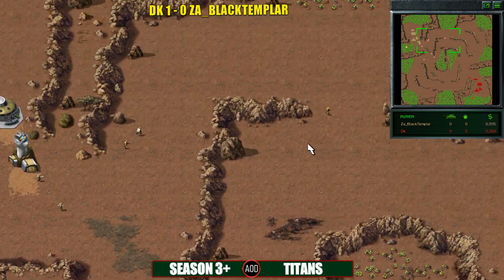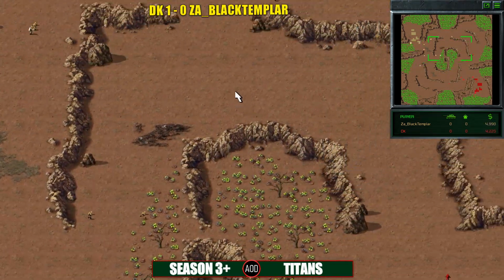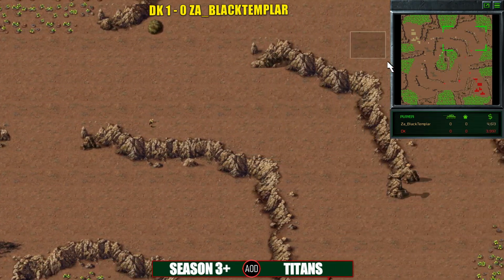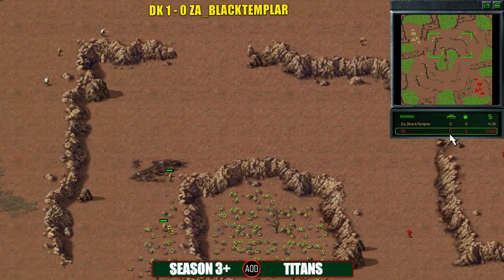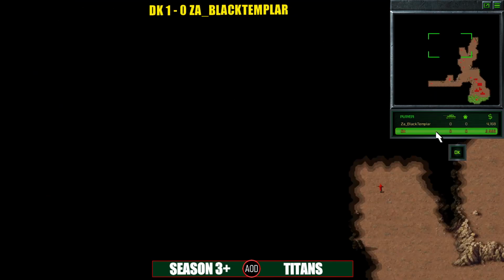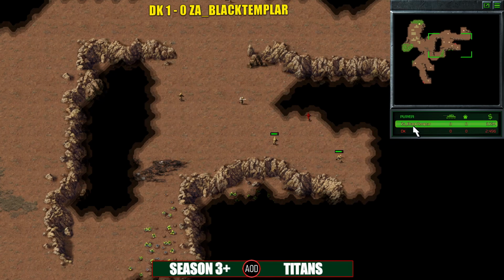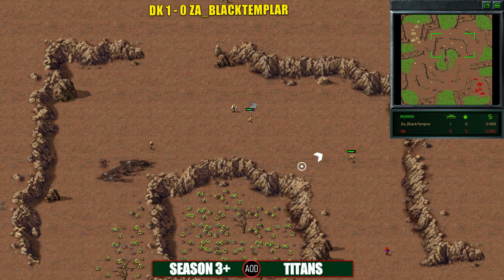Currently, you can see the scouts are going out. Scouting in this map is very important because you've got lots of channels to attack in. So early game scouting is very important. Let's have a look. You can see Black Templar scouts going in all directions. DK, similar effect from the other side.